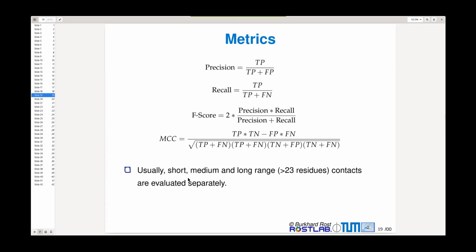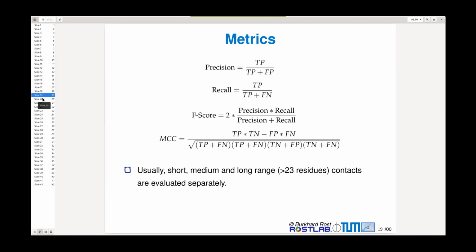So what we evaluate then for CASP, for contacts specifically, are the medium and long range contacts. We're not so interested in the short range contacts. This is essentially the extended diagonal, right? And short range means everything with a sequence distance of less than 4 residues. And we skip them completely. Those are trivial and not so interesting. We are specifically focusing on medium and long range contacts. And long range means everything with a sequence distance of more than 23 residues. And then accordingly, medium is everything in between those two.